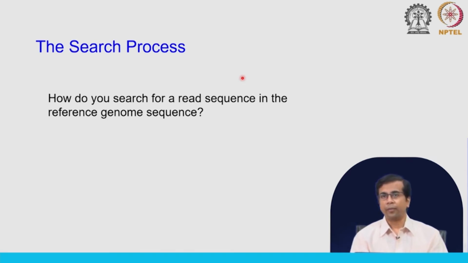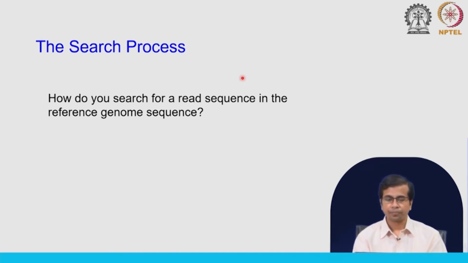Now, coming to the simple question, this is regarding the search process, right. This is the major component of the algorithms. How do you find the read sequence location in the reference genome, and what is the search strategy? So, this is what we will start with today, and we will talk about different approaches and see how these approaches work and what would be the limitations of each of these approaches.